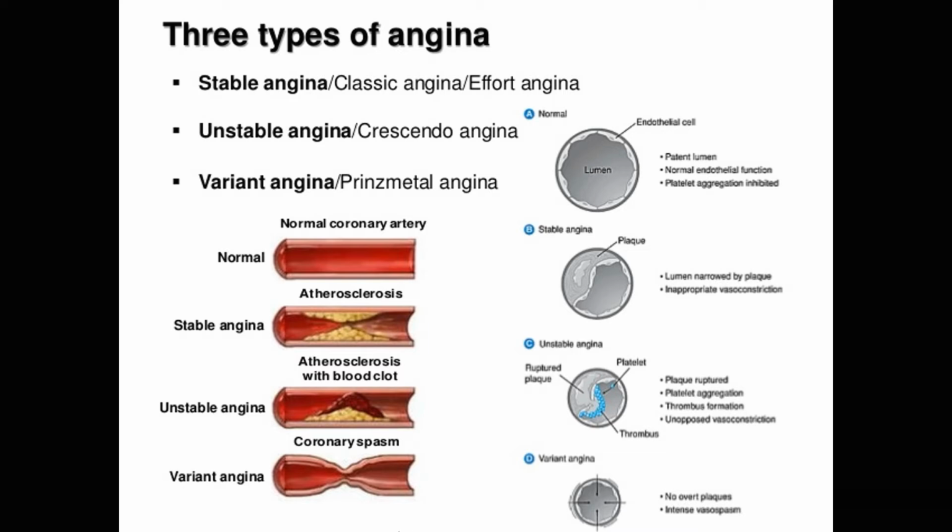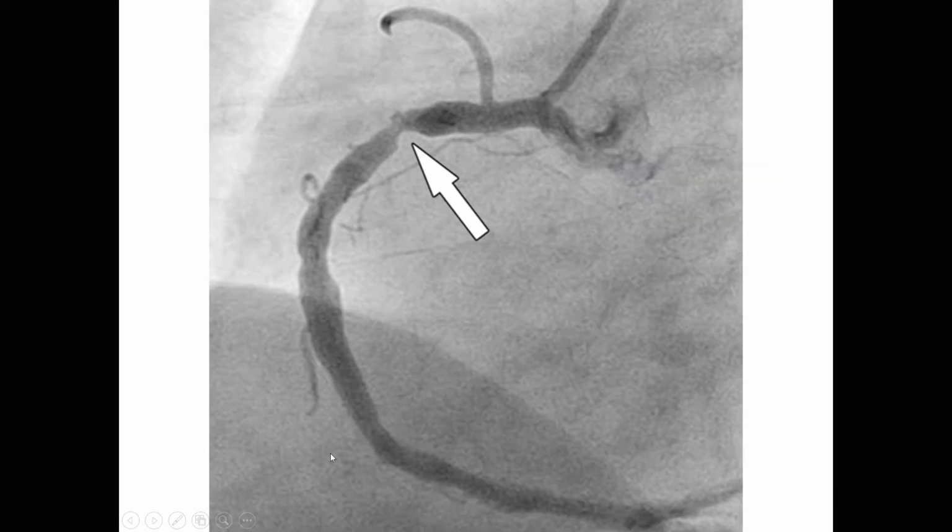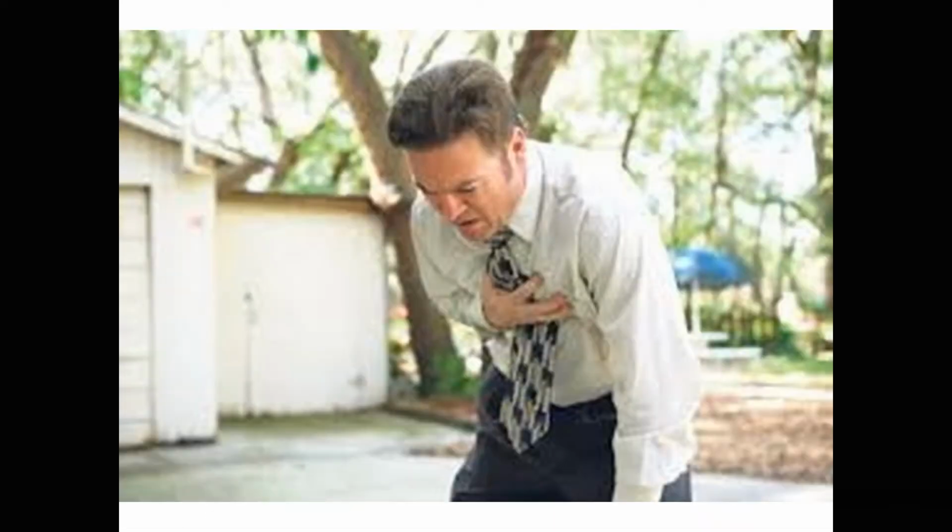The third form of angina pectoris is the variant angina of Prinzmetal. It is due to coronary spasm without plaque generation. This is illustrated here on this picture. A coronarography is shown documenting the huge spasm of the coronary artery causing a decreased supply of the myocardium and an ischemic state. Unstable angina pectoris may present with chest pain, but also with a sense of strangling, accompanied sometimes by pain in the breast.